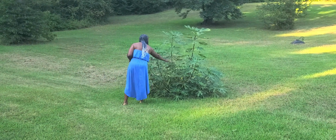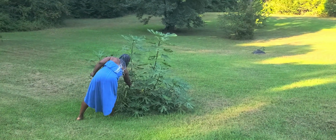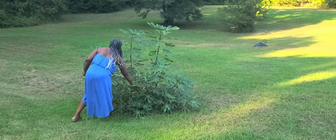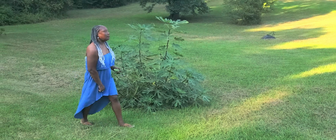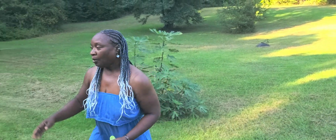This one here has nothing. It just likes to grow grass for some reason. It just wants to grow grass. Now I gotta come out here one day and just yank all that grass out. So that's about it. We still have the chickens.